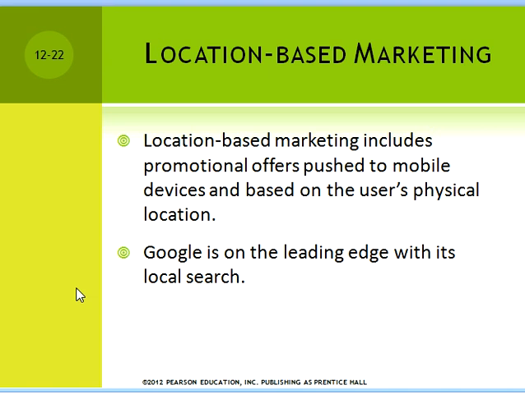Location-based marketing has become very popular now. This is also called GPS marketing. This includes promotional offers pushed to mobile devices based on a user's physical location. For example, if you are in a certain shopping mall, and in that shopping mall there's a hypermarket or supermarket which has some kind of special deal going on, they might send a message which everybody in that shopping mall will receive.